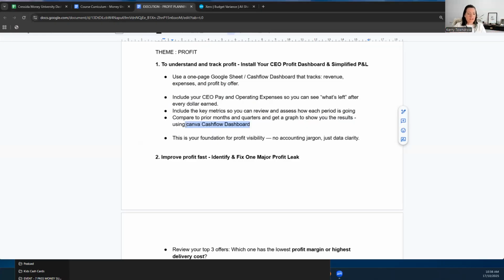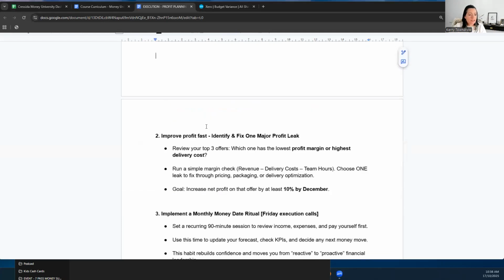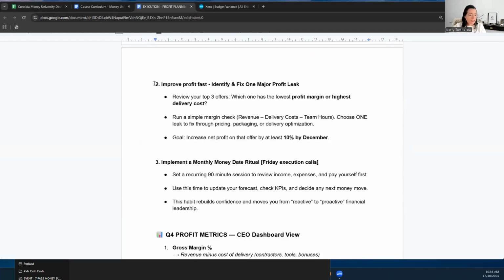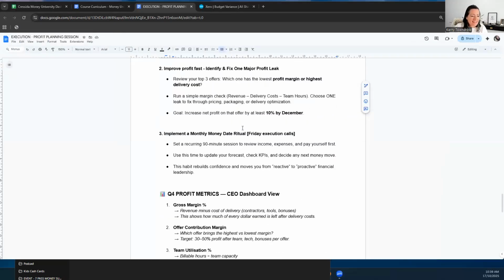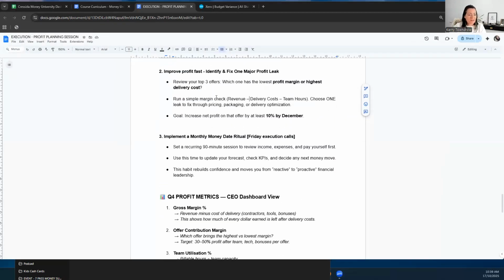And then I would track your budget actuals every month using your budget. This is also an opportunity if you're optimizing profit to just, as a money date thing, have a quick look over your subscriptions or any profit leaks that you want to take action on. If there's a subscription that has been annoying you, then just cancel it today. And this is also where you can start having a quick look at optimization of teams or pricing, and just do any quick adjustment to that to help your business.